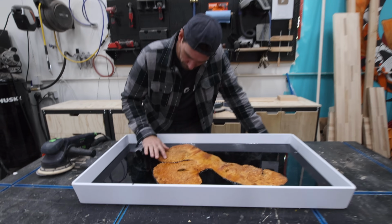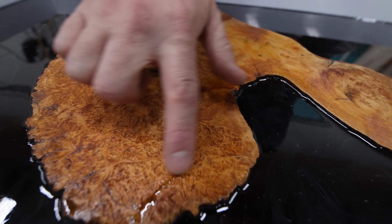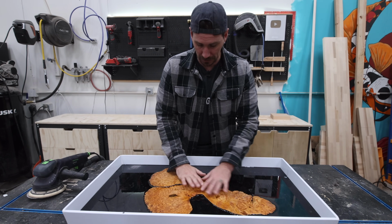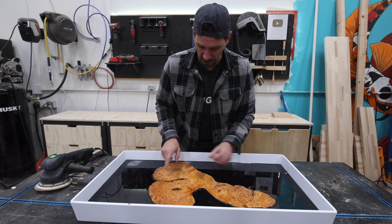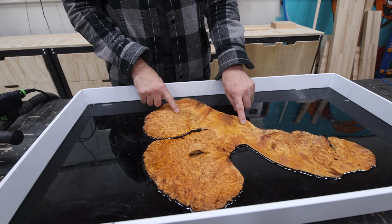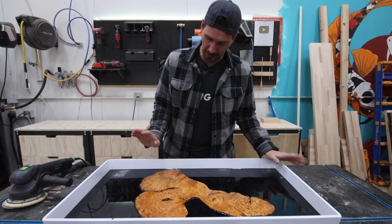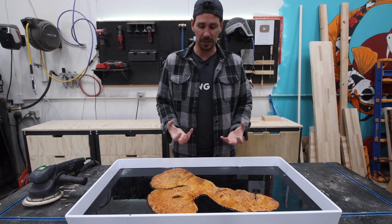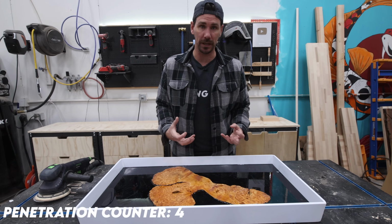With all the burl, there's tons of tiny little pits all over the place. I'm gonna sand it down, get all the gleam varnish that I use to seal it to prevent staining, I'm gonna get that all off. Someone wrote the size, how big it is. I think they were exaggerating a little bit because it's not that big. Do a coat of penetrating epoxy, and I'll just keep doing coats of penetrating epoxy until it stops soaking in and this is fully penetrated.